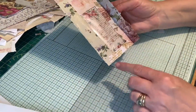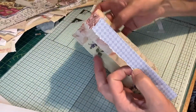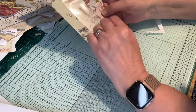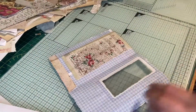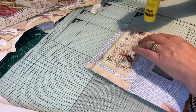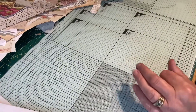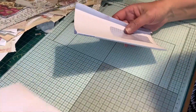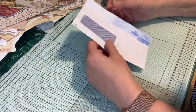I will come back in and just glue this. And I don't know whether Rachel actually glued down this side or just used that to attach it, but she definitely glued, obviously, the bottom. I better leave that open. That's what I just said, didn't I? Just to dry it because it's very sticky. And I've got 18 minutes left, so I should get at least another one done. We're going to do one this way up this time.